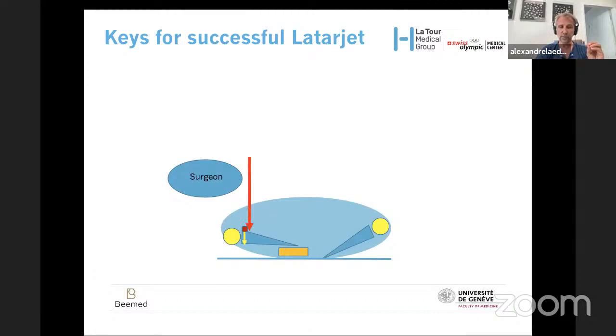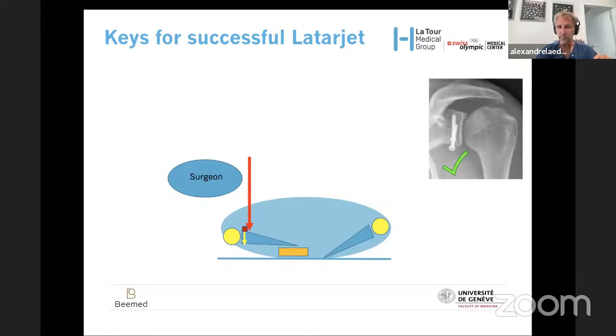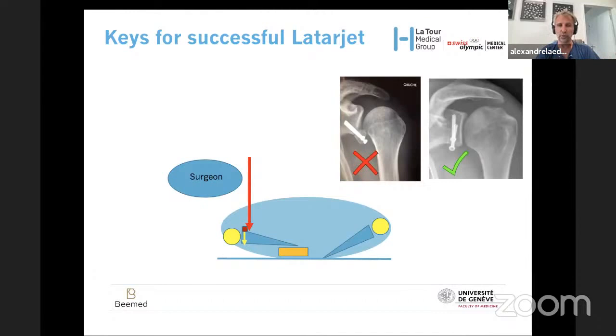Make a rather medial incision and provide some support to the medial and posterior scapula in order to have the tilt of the scapula move from 30 degrees — the resting position — to something like zero degrees. To do this, you can put a pillow between the scapula when you prepare the patient, or you can use the Tria retractor, which we'll talk about later. So this is the right way — and the red marks indicate what you should avoid. There are many tips and tricks.